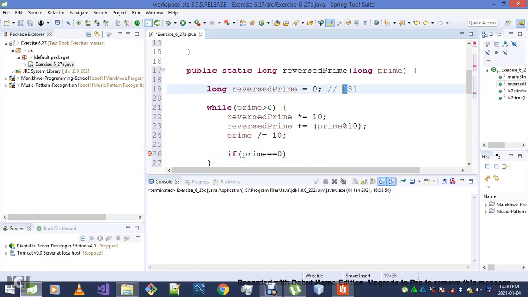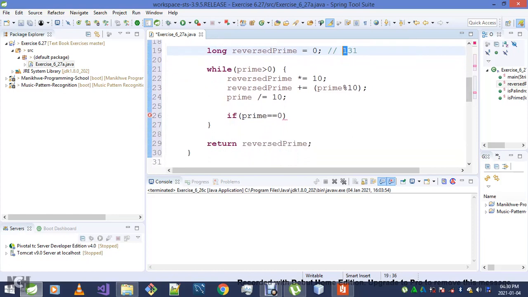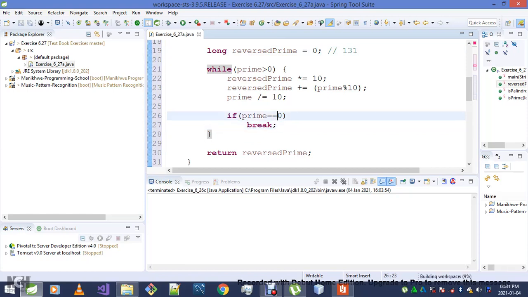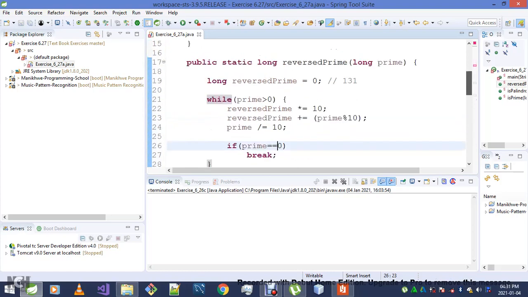Suppose our prime number is 1, so 1 divided by 10 is going to be 0. That's our stopping case essentially. That should be the end of that algorithm there.